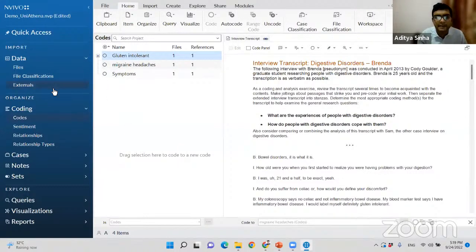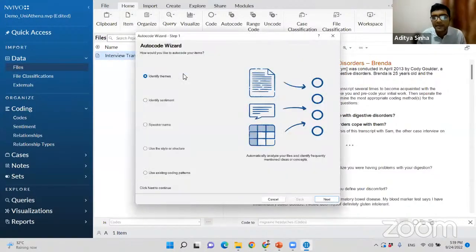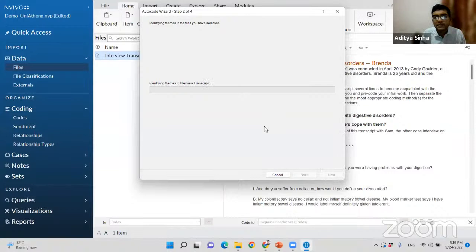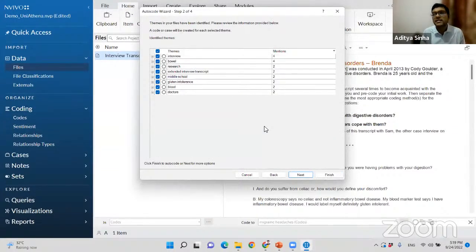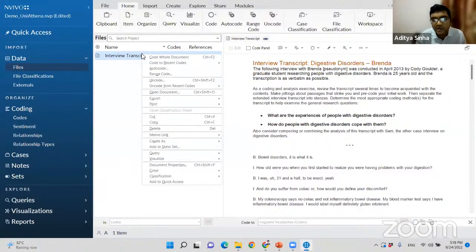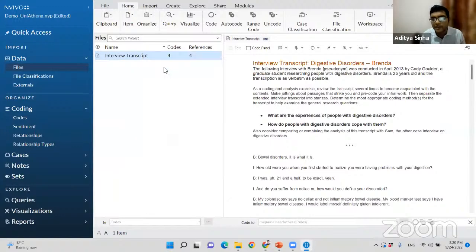just a second. Let me do one thing. Let us go to the file and auto code it. Just a second. See, we have taken the entire file and we went for the auto coding option. I'll show you how to do that. Please follow me. We will go to this files option. On the left hand side you can see this files, and we can see this interview transcript, whatever we had imported from our computer. Then we will right click and we can see an option called auto code. We'll click on auto code.